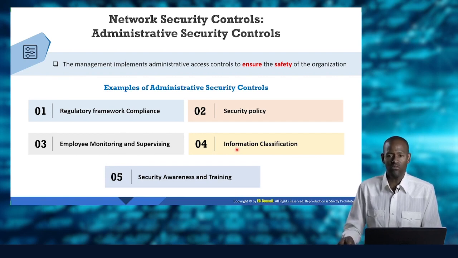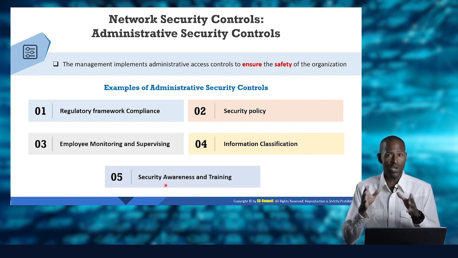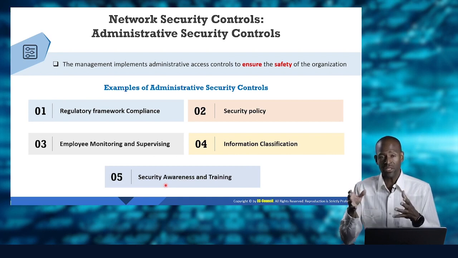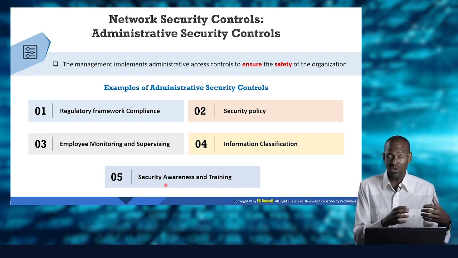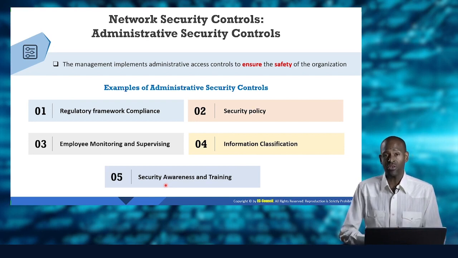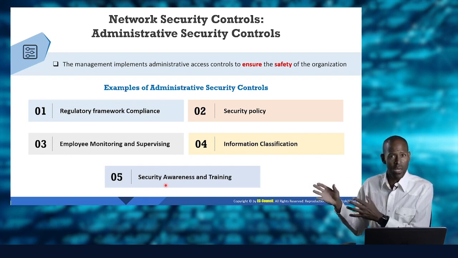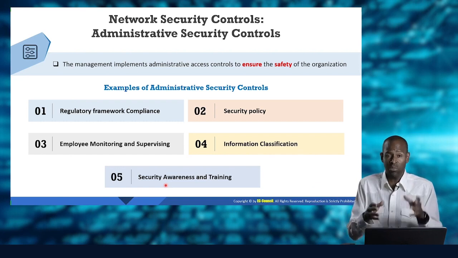And then the last one we have here, number 5, is security awareness and training. This is what you are doing right now. Getting informed about computer, network, and other types of security. But it's not just in classes like this. You take this and you go back to your organization and train others in certain aspects of a class like this so that they can know too. We have train the trainer. We have information flowing down through the entire organization. We have briefings, heads up. Did you know that in a company just like XYZ Corp, there was this type of attack that involved an email being sent to an employee that looks like this?